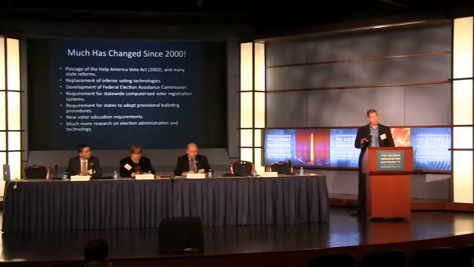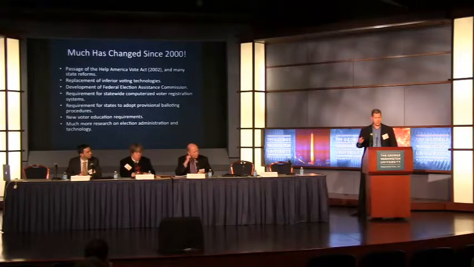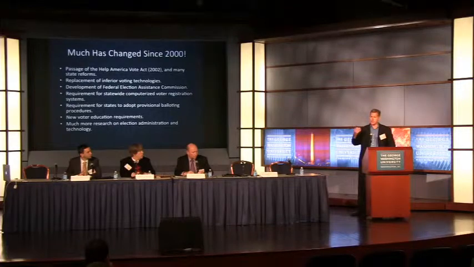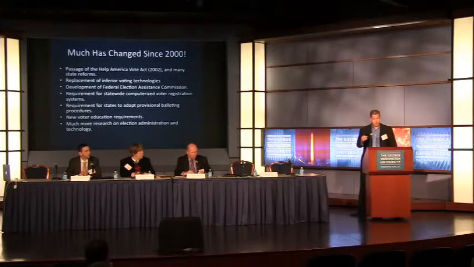One of the most important reforms, and we talk about this also in the report, that has led to sort of unrealized gains, is statewide voter registration databases in the U.S. We haven't really been able to measure some of the important implications, because they're still, in some sense, being implemented, and election officials are still figuring out how best to use those. All states are now required to use provisional voting. States had to reform and revise and revamp their procedures and requirements for how they educate voters, which we think is a substantial improvement.